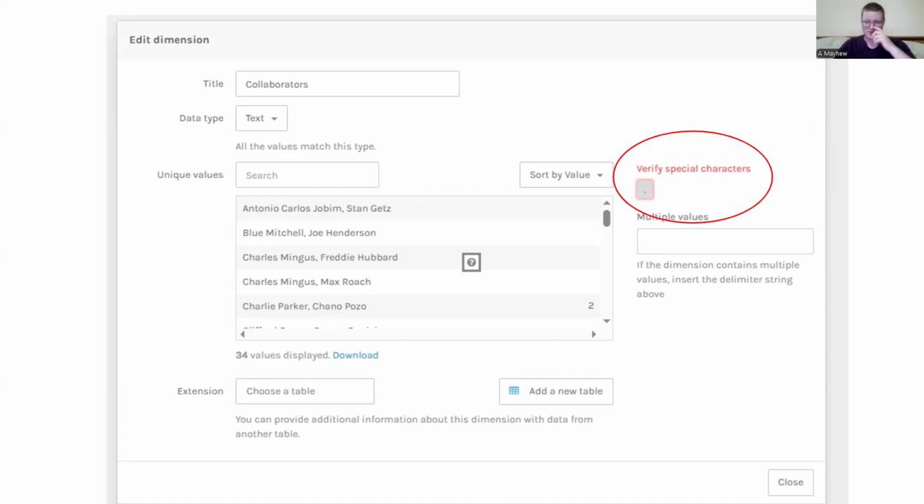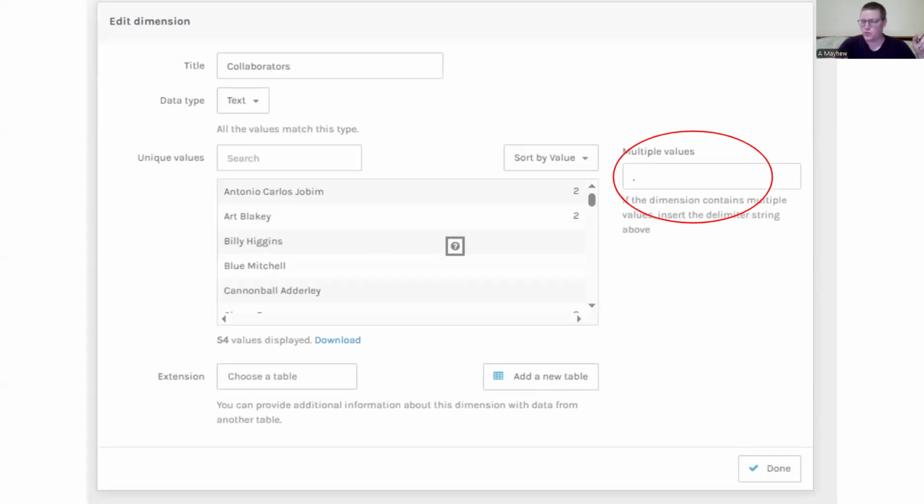If I verify this special character, then it's just one full thing, and we don't need to treat this string as anything special. It just happens to be a long string that is, for example, Antonio Carlos Jobim, comma, Stan Getz. It's just one thing.